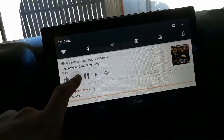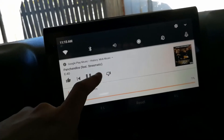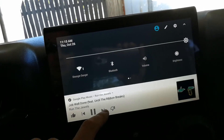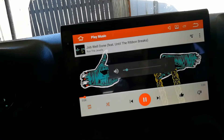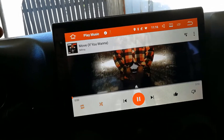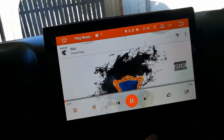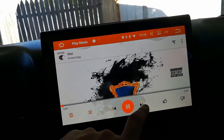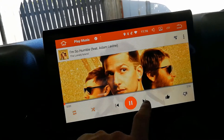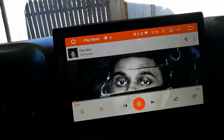Let me go back to the other song. Sometimes — this is indicative of all these units — anytime it's downloading in the background, it goes a little slower. These are songs I know have a good baseline so I can check to make sure my subwoofer is hitting properly. I'm trying to find one that's not going to get me flagged by YouTube.